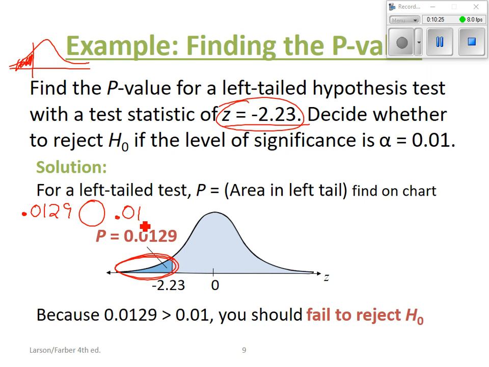And we look at this one is greater than, so that tells us to fail to reject. If your P is greater than your alpha, then you fail to reject. If your P is less than your alpha, then you reject. So we use our z-score standardized statistic that they found for us in this case. That's what confused me. We didn't have to find it, they gave it to us. To find the area, and then that area, that's our P, we just compare to whatever our alpha is, our level of significance.